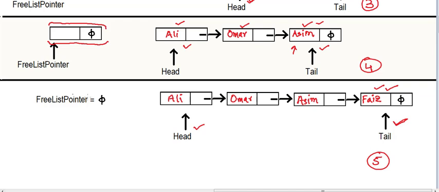Our free list does not have a node inside of it, and we can see that the free list pointer has been set to null. So this indicates that at this point we do not have empty nodes left. So in this situation, if somebody else wants to join the queue, he'll not be able to join because our free list does not have any nodes available. The free list pointer is pointing towards null, which means we do not have any free nodes available. So this is the maximum size of the queue that we can have. If a new person wants to join the queue, he'll not be able to join because our free list pointer is null. There are no more free nodes available that we can take away from the free list.